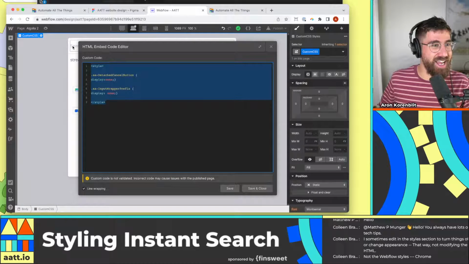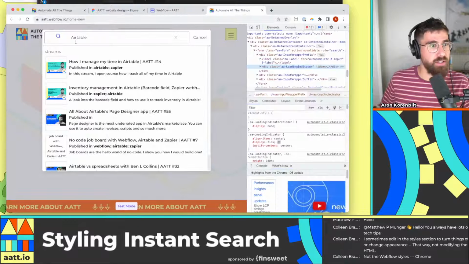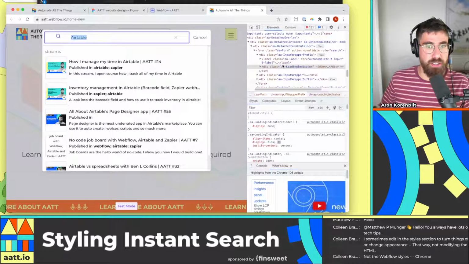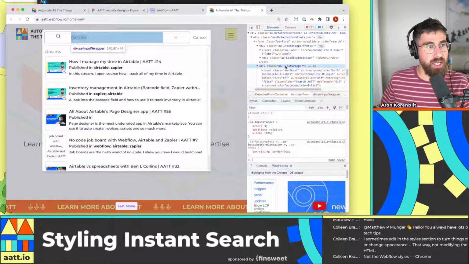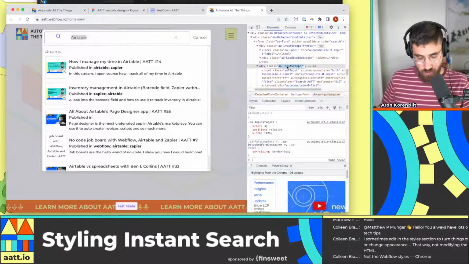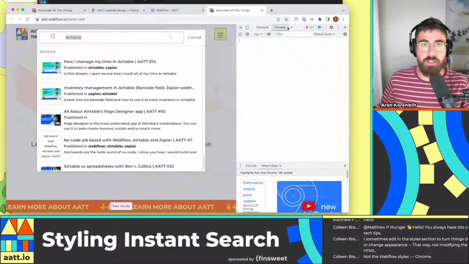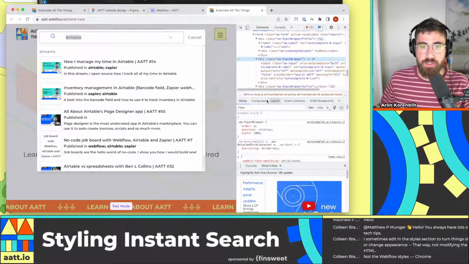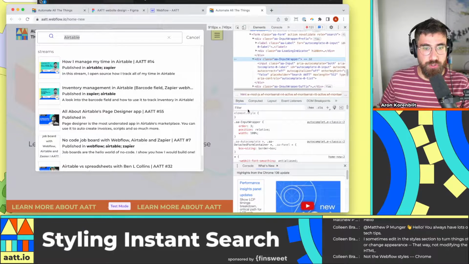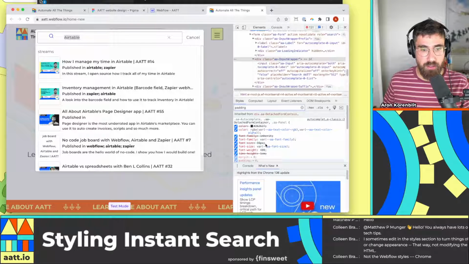Okay, so we want to add some padding before our search AATT, right? So this right here. So let me inspect that. Let's see where that is. And that is AA input wrapper. So actually, let's go ahead and do what you mentioned, Colleen. That's a good point. Let's go into the elements. I think I can go into filter and I can see if there's a padding.